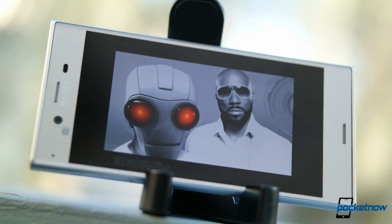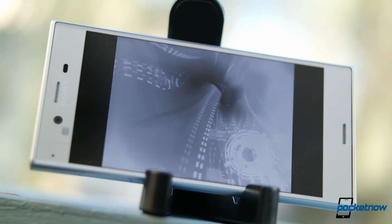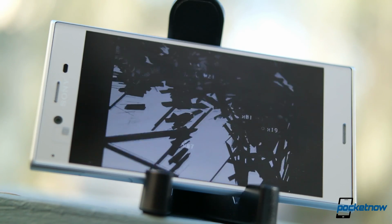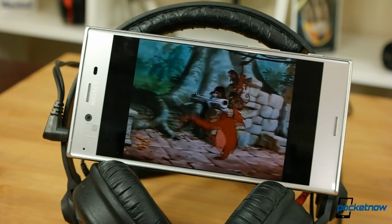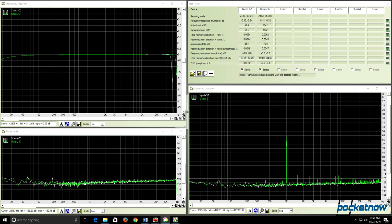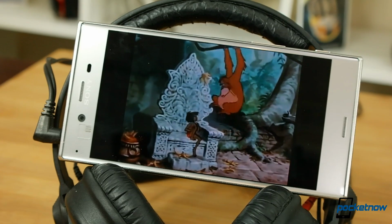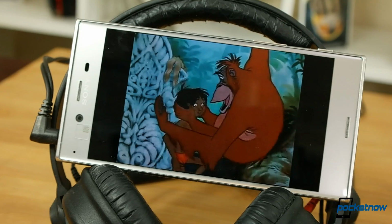Speaker performance is solid though. Sony's been turning out competitive phone speakers for years, and the XZ continues to represent well against other stereo solutions, especially considering this is a water-resistant device. The headphone story though, still isn't much improved from the X Performance. These quality numbers are hovering nearly identically with the Galaxy S7. It's a somewhat weak amp with mid-pack noise floor and dynamic range performance. While we don't hear anything here to suggest that Sony will be improving their audiophile reputation anytime soon.